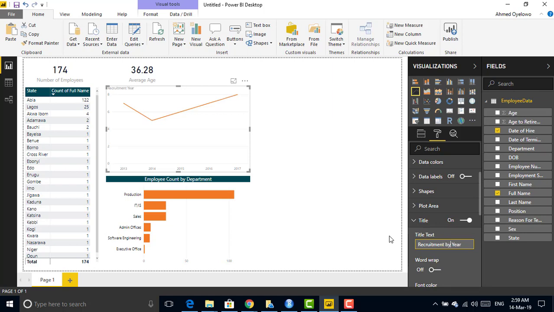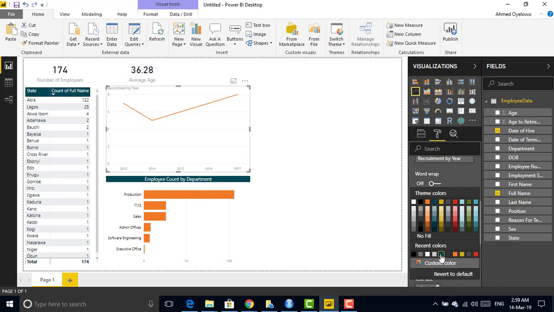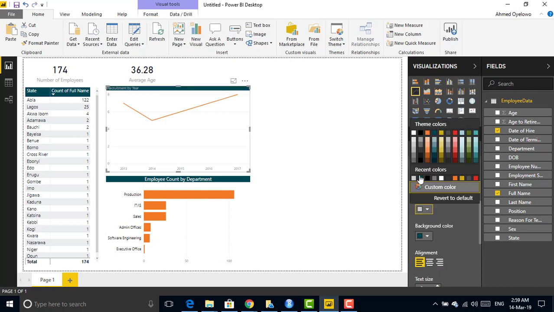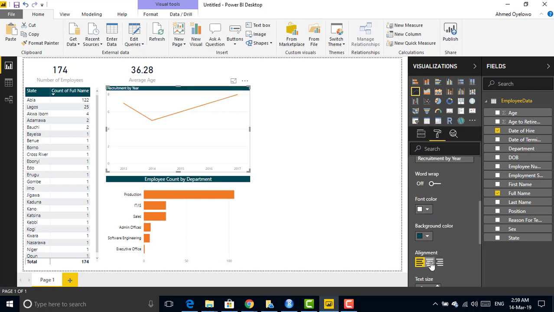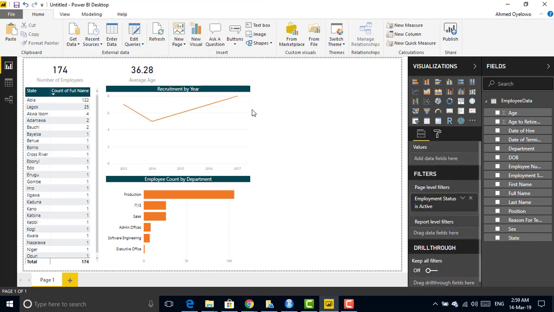Recruitment by year. Okay. Then let me change the background color to my favorite color and the font color to white. Then centralize it and change the text size to 12. Okay, so this is my recruitment by year.